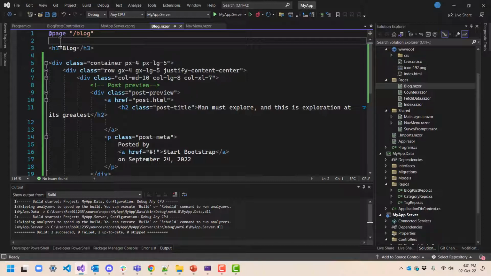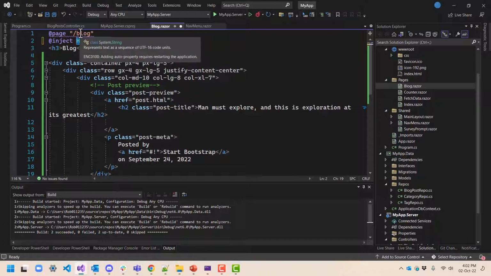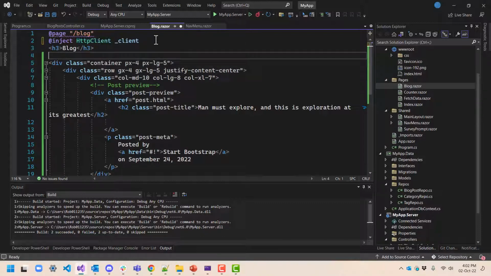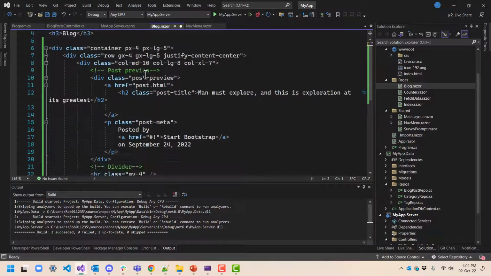So at inject, we're going to put this code in to inject an HTTP client.